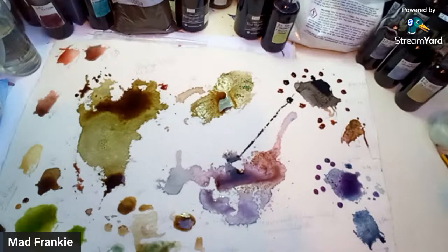And there you have it. Oh, no, I'm not bothered about light fastness. If you want to know about light fastness, you can do all that research if you like, but I can't be bothered.